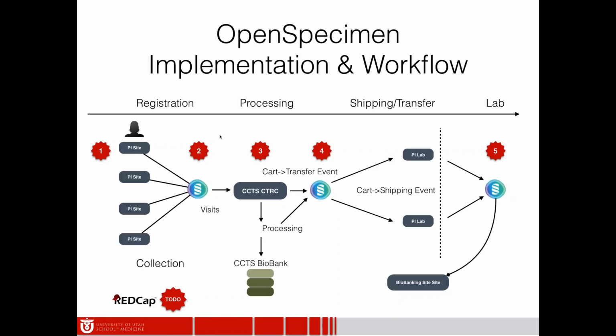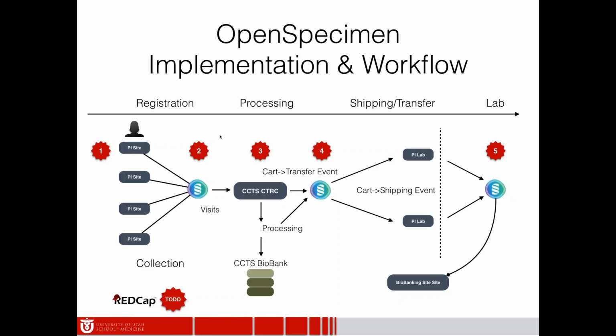So that would be step 2 with all the specimen requirements. From there, the processing workflow starts with the CTRC. So we essentially are relying on specimen carts within some of the newer functionality in OpenSpecimen to create the selection of samples that need to move from one site to the next or to be processed. Those are just temporary lists of specimens. Once a specimen's been dropped off, they'll create a cart and then create a transfer event over to the CTRC where the lab personnel will process the samples.